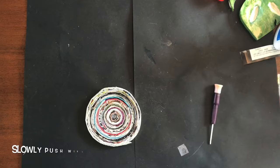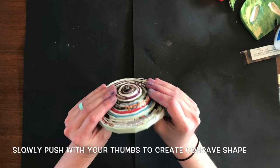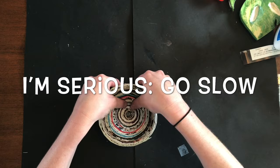Now that your glue has completely dried, we're ready to make a concave shape for our bowl. So you'll see that I'm taking my fingers and I'm very, very slowly pushing each individual layer, starting from the middle and working my way out towards the outside edge. And if you go too fast, your coils will unravel. So you're going to slowly, slowly, slowly just kind of push and expand that coil disc into the shape of your bowl.